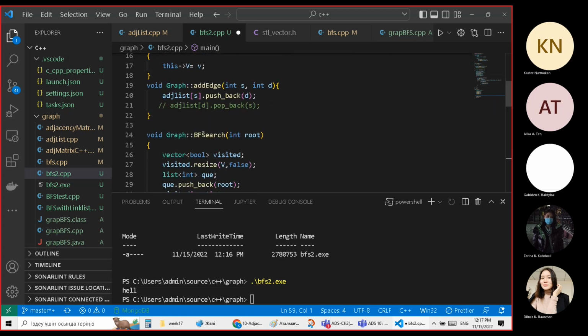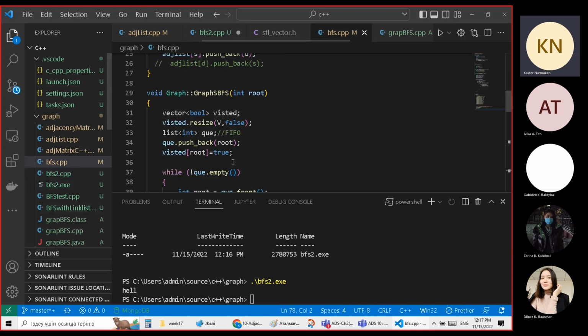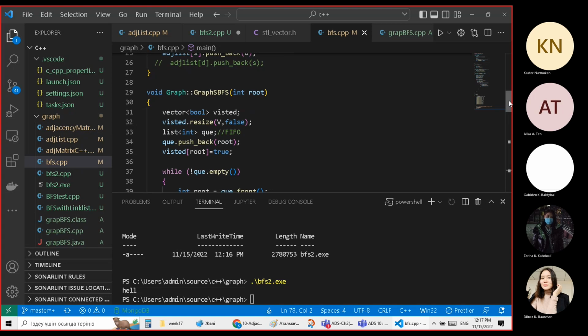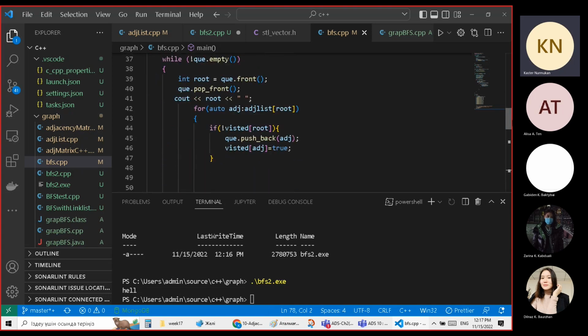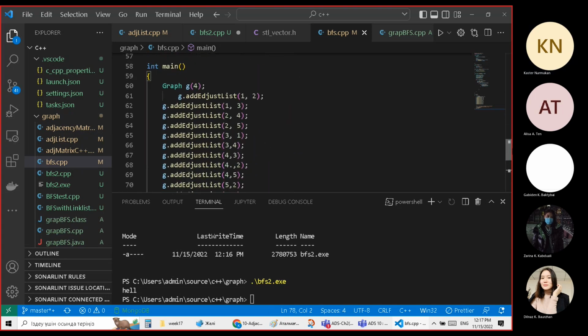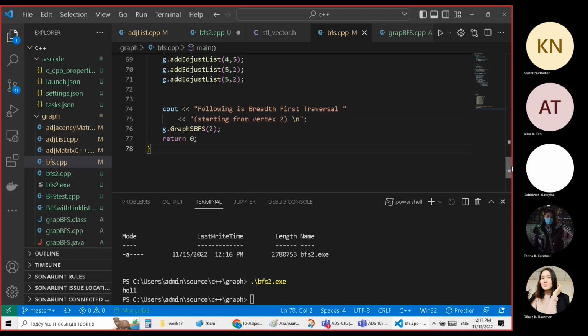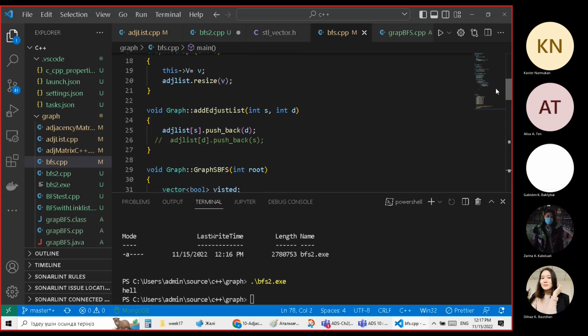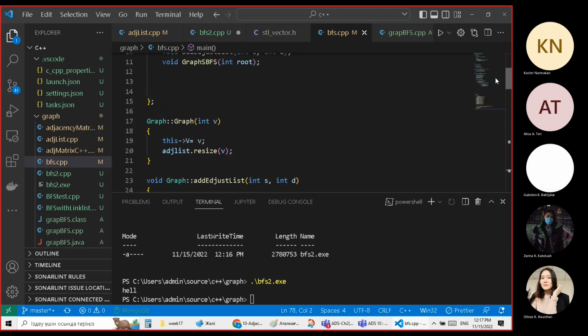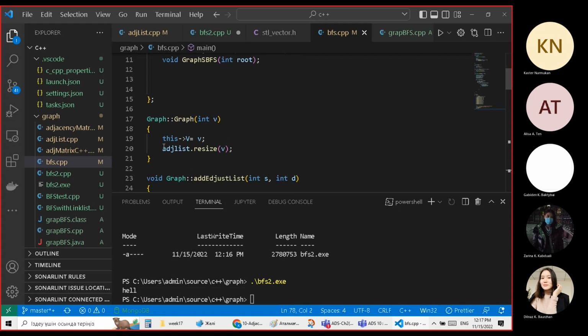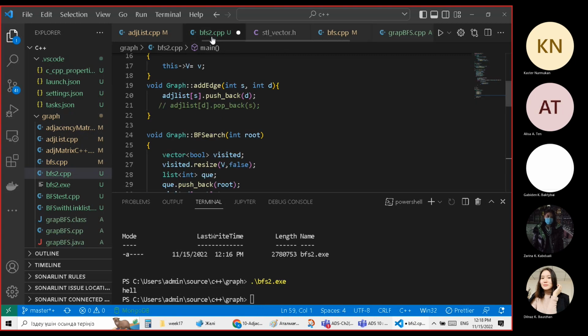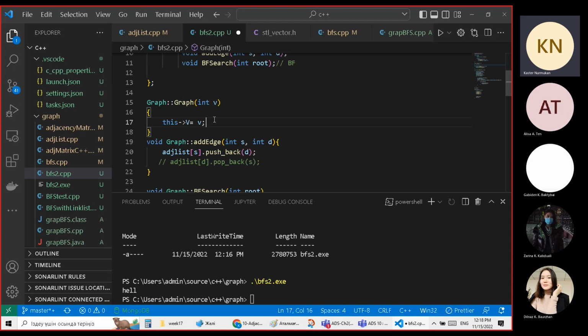Okay, let me check my previous one. So where is my mistake? One of the things that I did here. Maybe this one. It says I needed to initialize with this one.